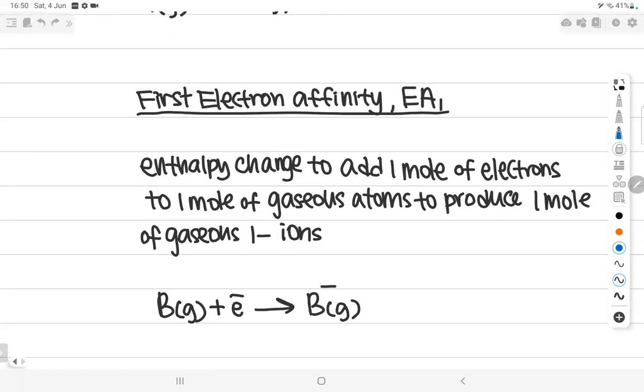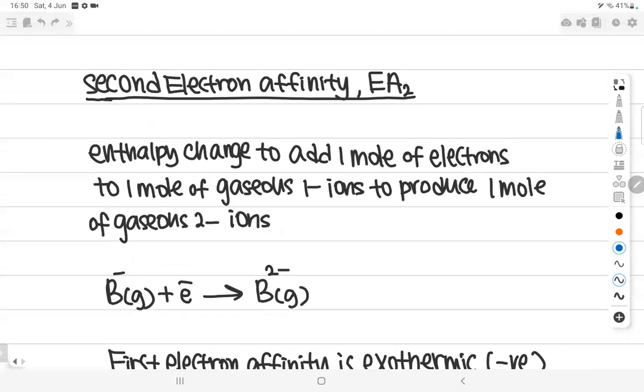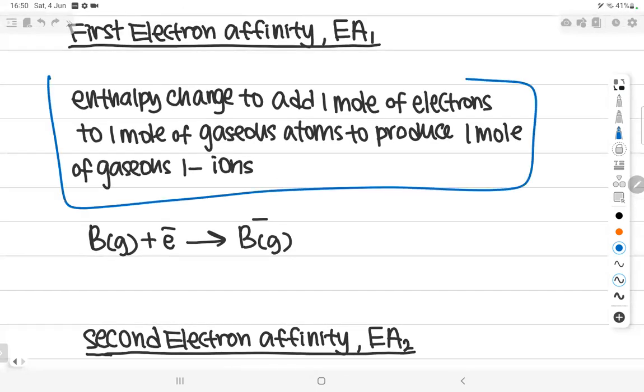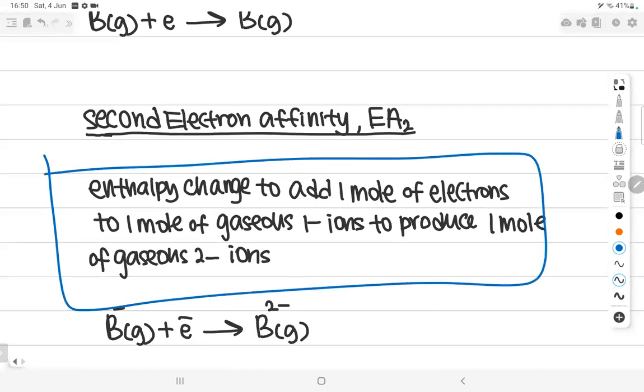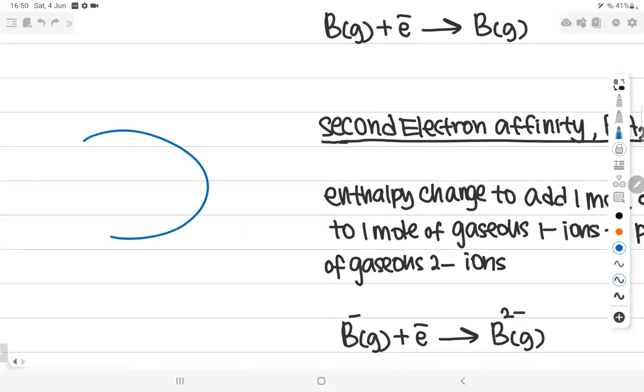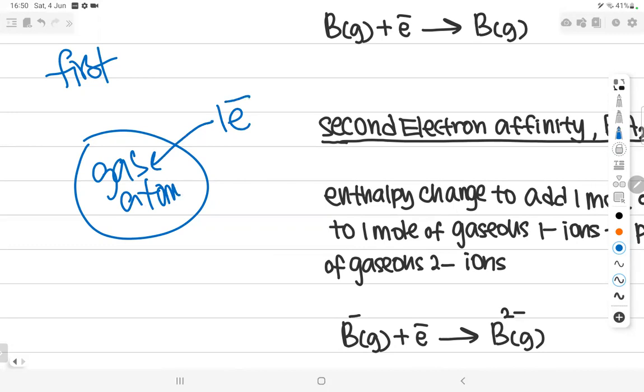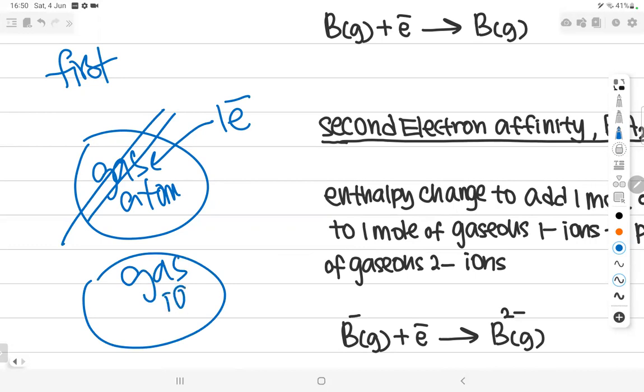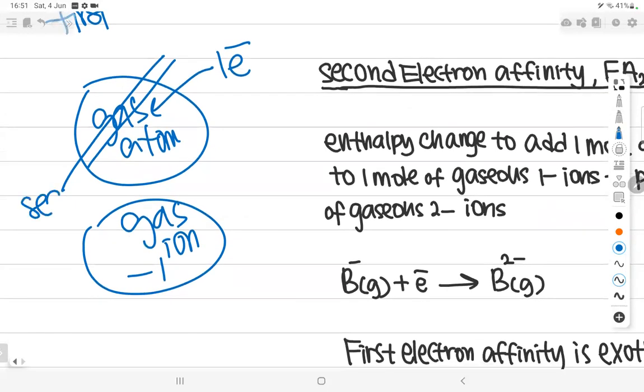Okay, all right, good. Now when you understand first electron affinity, you shouldn't have any issue with second electron affinity. Second electron affinity is you copy paste the entire definition here. Second electron affinity is the enthalpy change to add 1 mole of electron to, now where do you want to add the electron? To the gas ion already. Remember, first of all, you start with a gas atom, you put in 1 mole of electron. When you put in 1 mole of electron, this gas atom already becomes a gas ion, and this gas ion is -1 in charge. So when you want to do a second electron affinity, you want to do the same thing a second time, you still put in 1 mole of electron, but this 1 mole of electron you need to put into the gas ion already.